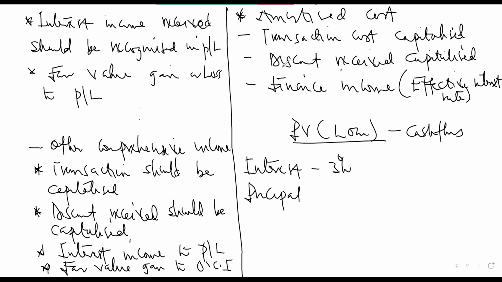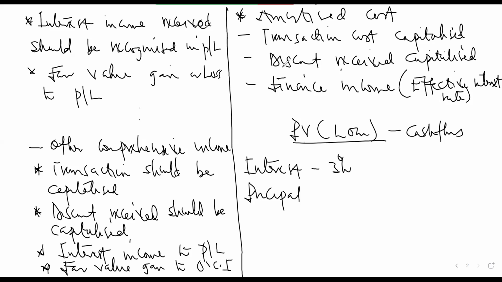Please, if you have a question on financial assets, you first of all have to ask yourself, what instrument is giving us the financial assets? Is it an equity instrument? If it is an equity instrument, the classification is only two: either through profit or loss or through other comprehensive income. If it is a debt instrument, then you ask yourself, what is the intention of the entity towards this particular investment? Are they going to be holding it for trading purposes? If that is the case, that will be through profit or loss. Are they going to be holding it up to some time and sell it before the maturity date? If that is the case, that will be other comprehensive income. But if they are willing to hold the investment till maturity, then that will be amortized cost.